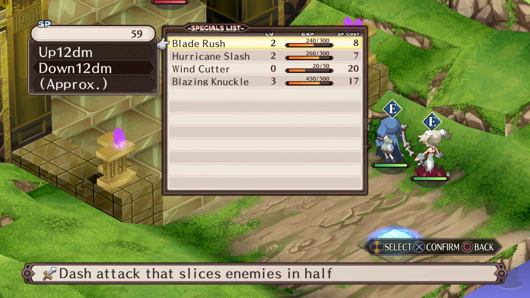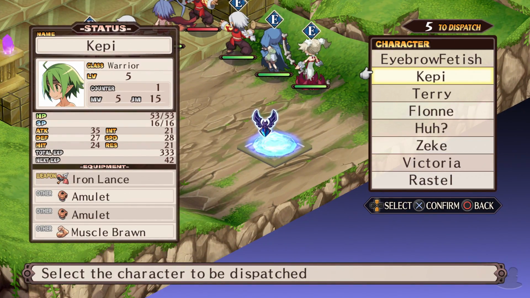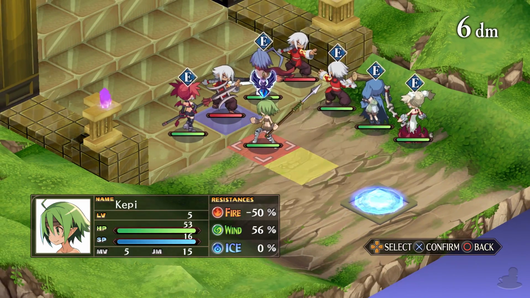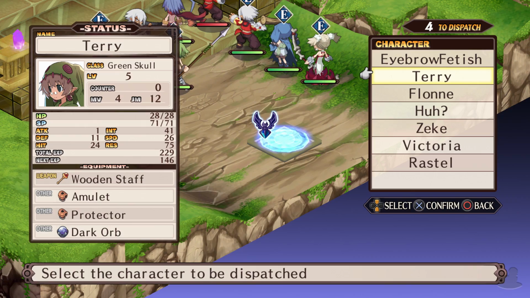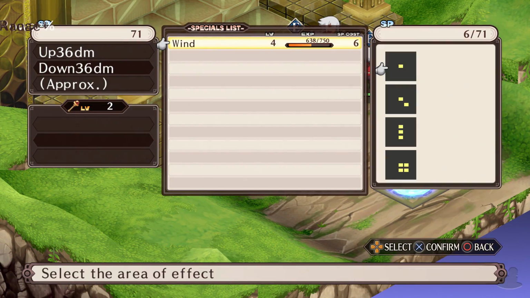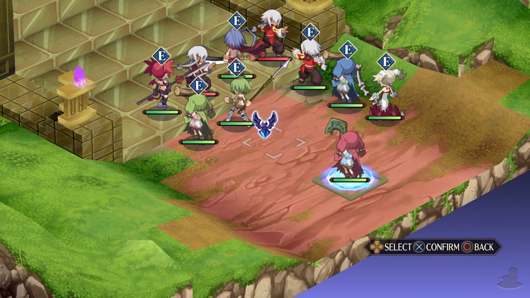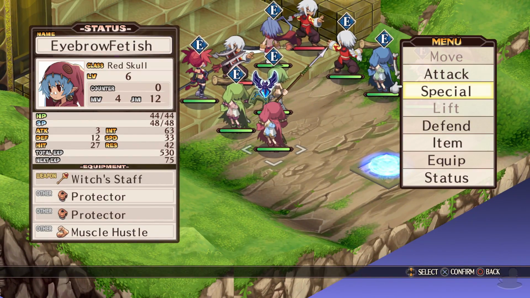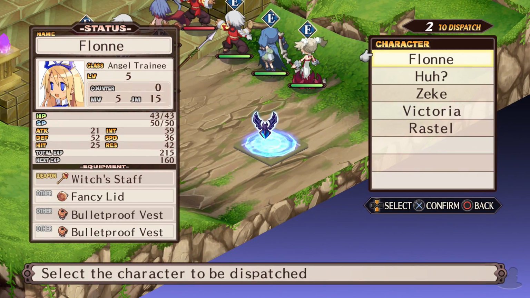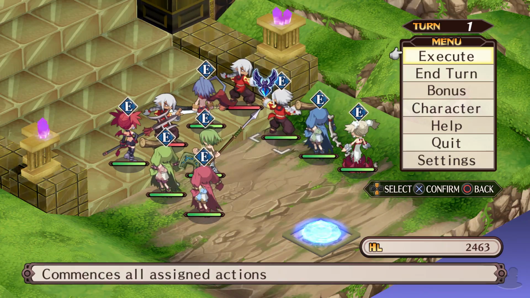And then we want Blazing Knuckle. Kind of two ice as well. That's a shame. We can do that. Bring Terry there. Do wind on you like so. Eyebrow fetish, we can put you there, I suppose. Do that there. And I think we shall let things play out now.